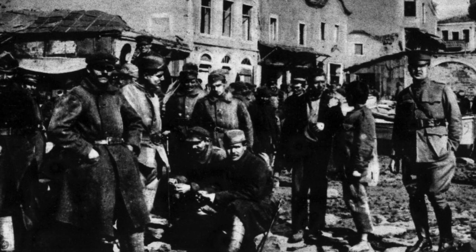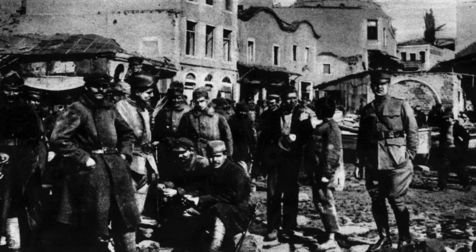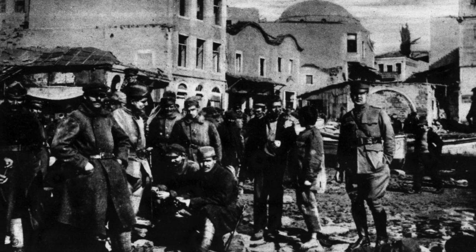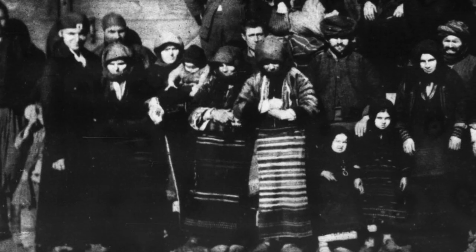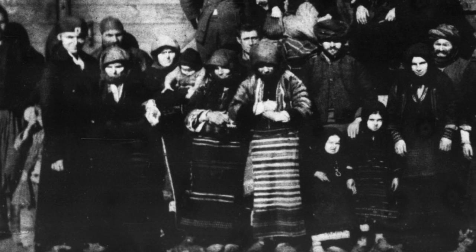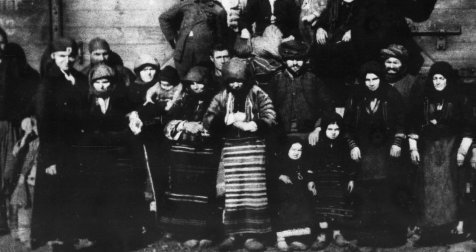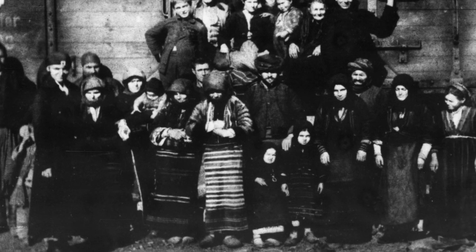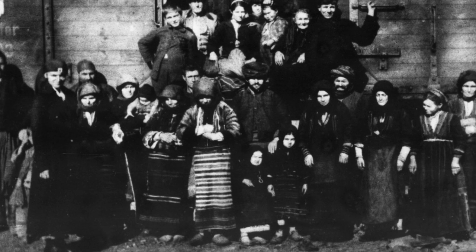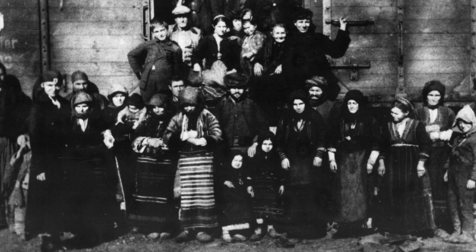Scene at Kavala, Macedonia, where Greek soldiers are camping in the streets prior to demobilization. This latter process is slow, however, as many mooted points about territory still remain undecided. A group of Greek and Serbian refugees returning from Bulgarian internment camps. These destitute people are shown after traveling in one freight car for 500 miles, under conditions of transportation that are unimaginable to us in this country. Usually there is no heat except that furnished from the bodies of the people packed closely together. Food is scanty, and medical supplies often wholly lacking.